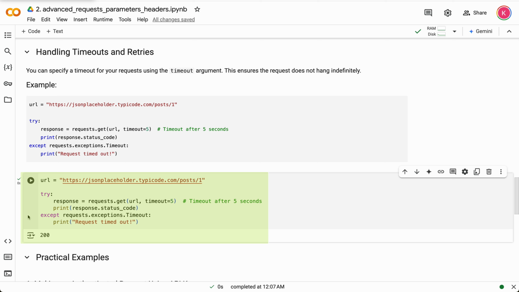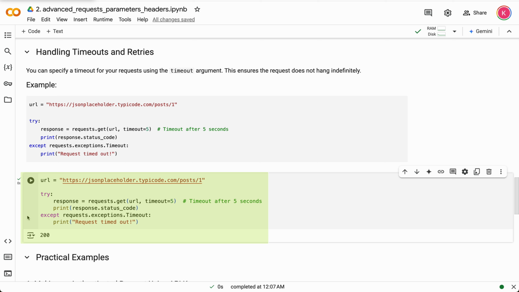Using the timeout argument is particularly useful in scenarios where your application interacts with external APIs or web servers, as it allows you to define a limit for how long the program should wait. This is especially critical for real-time or production systems where delays can have significant consequences. Additionally, you can combine timeouts with retry mechanisms to make multiple attempts to connect to the server, further improving reliability.